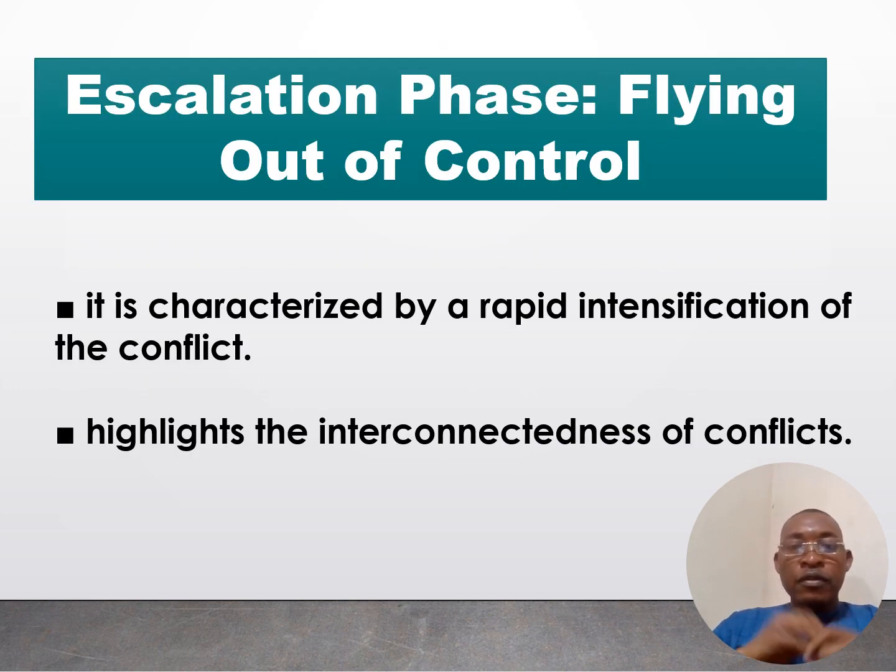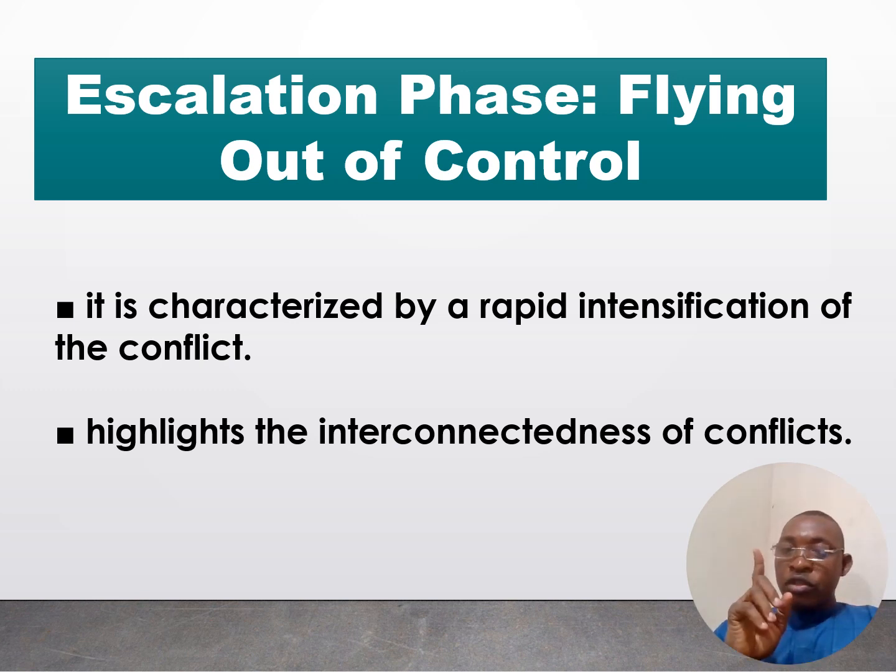We move to the escalation phase. The escalation phase is characterized by a rapid intensification of the conflict. What might have started as a localized issue now spreads, involving more individuals, more groups, or even nations. The stakes at the escalation phase are high, and the potential for lasting damage increases exponentially. This phase highlights the interconnectedness of conflict, emphasizing the need for a comprehensive approach that considers both the immediate issue and the broader implications.